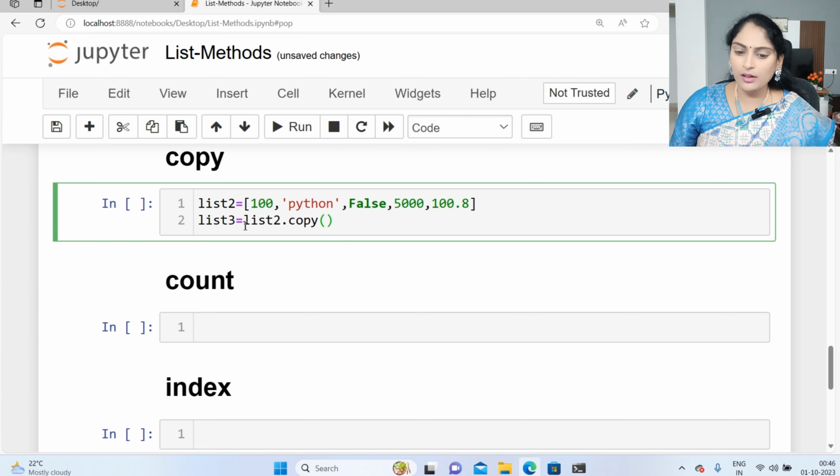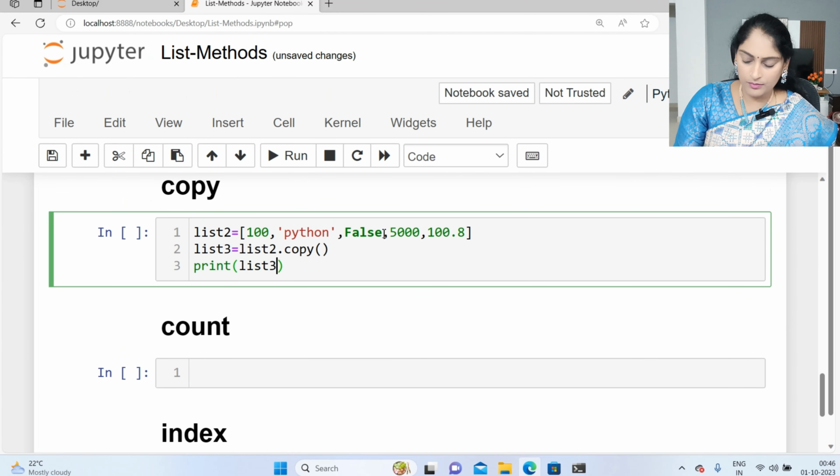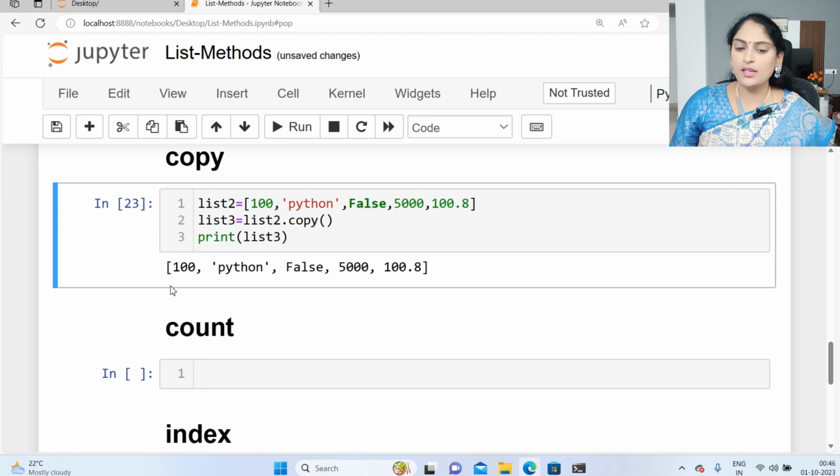So what I am doing here, I am just copying the information of list2 and going to paste it into list3. So print of list3. Now you can see a shallow copy of the data. That means copy paste. You are copying the list2 information and pasting into list3.